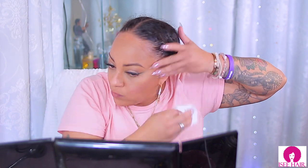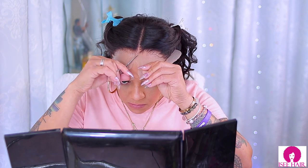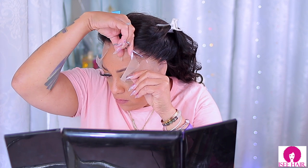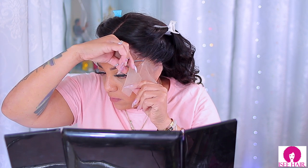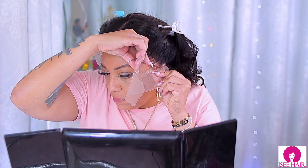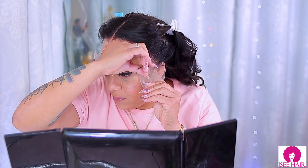Let's get into this video real quick. So as you guys already know, this is my normal lace-cutting method — I'm kind of doing it in a snipping type of way because I don't want to do a blunt cut across. I'm snipping at it as I go across so that it's just not a blunt straight cut. I found that this method is a lot easier for me versus using an eyebrow trimmer or any type of razor. I am removing some of the little hairs of the hairline, but I'm not worried about that because I already pre-plucked the hairline myself.